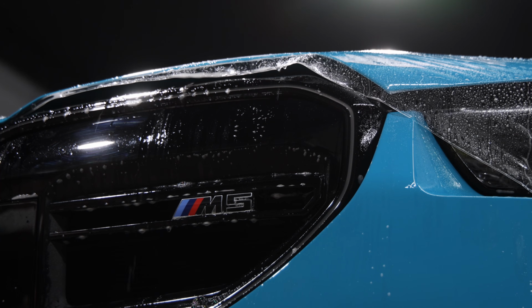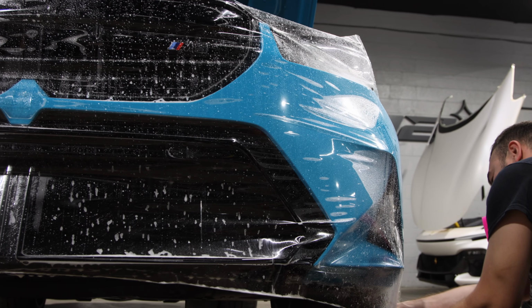It is important to protect your paint. If you leave your car basically unprotected, you are risking it from weather conditions, door dings, rock chips, and many more factors. Cybertruck is actually getting gloss black. Cybertrucks are crazy. They only come in one color from Tesla, so a lot of guys are trying to get creative with it. And this one we're just doing a gloss black finish.